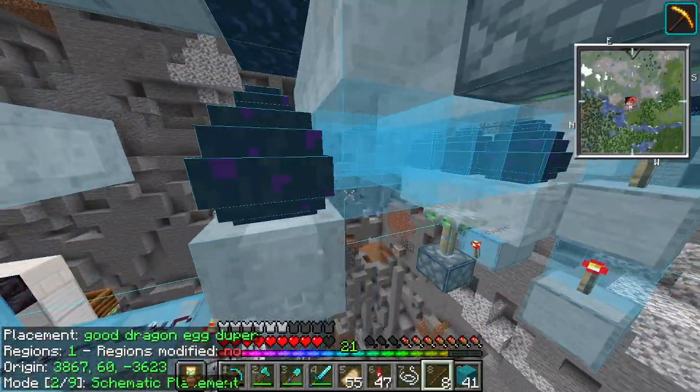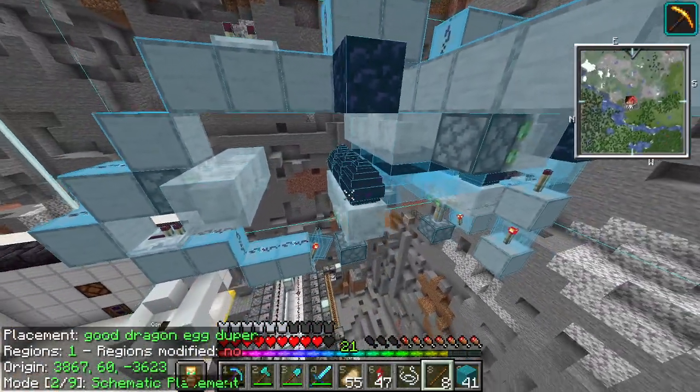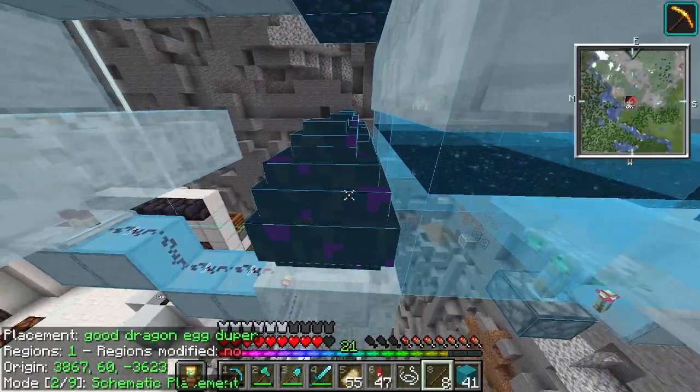The way it works is there's dragon eggs. They get pulled down and then pushed up and then pushed across and then back, and then they stop right here. So they're entities moving through the end portal, but then they're also blocks here.